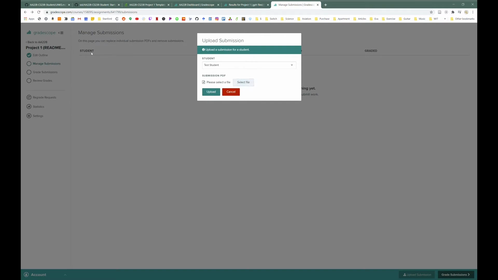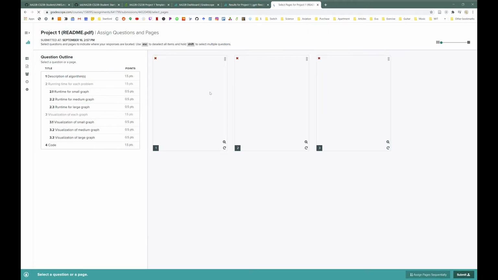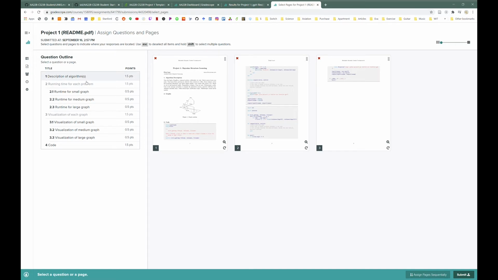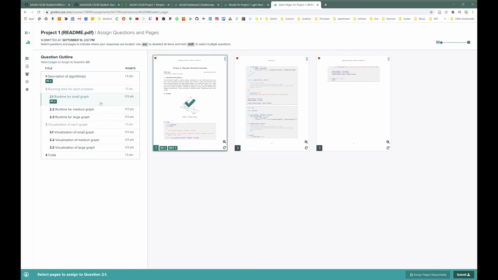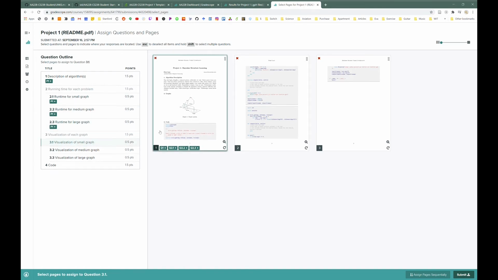So when you click on the project one readme.pdf assignment, you'll see something like this where it says select a file and link to your PDF and upload. And make sure that after you upload, you want to associate all of the individual grading rubric items with the page that they land on. So in my case, for this just sample template, the description of the algorithms was on this page. Runtime for all of them, I just put on this page. Same with the graph. This way we can correctly associate the questions to the actual answers when we grade so that there's no mix-up.